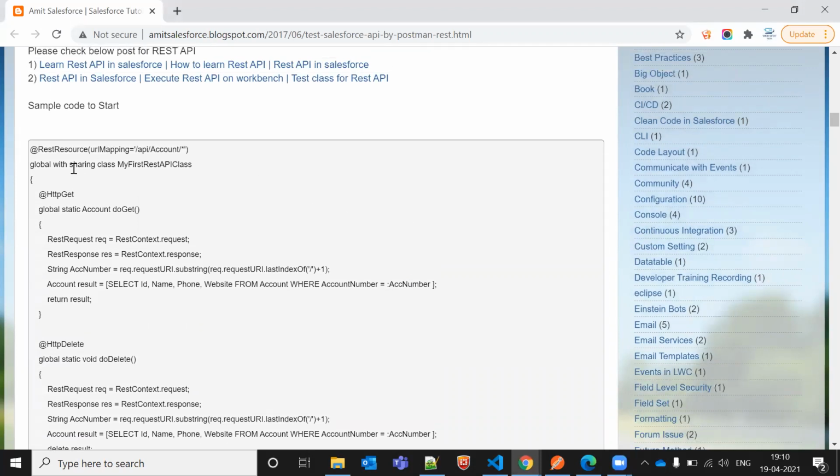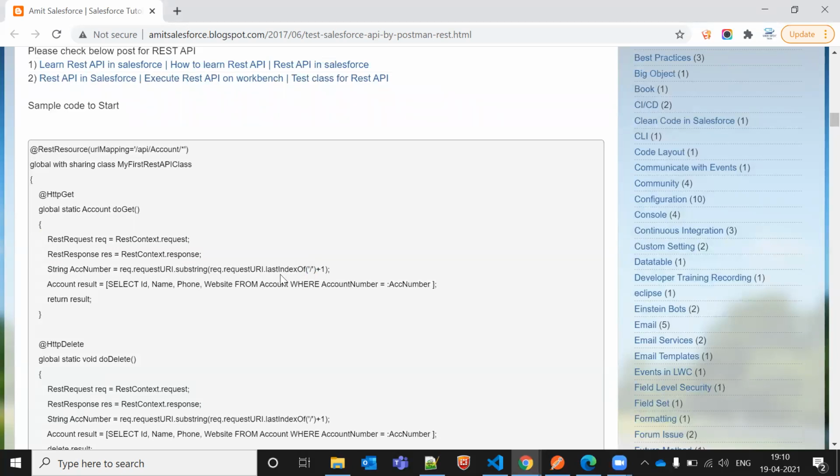So this is a blog which I found; there are lots of things on Google. As of now we have done the GET request, so you can start from request and response, which are two standard classes. Whatever request you send is the request, and whatever response you get is captured in the response. And one more thing, we have indexing in Salesforce: lastIndexOf and simple indexOf. What does this line mean? Whatever request you are going to make, in the end you will get the lastIndexOf the slash, plus 1.